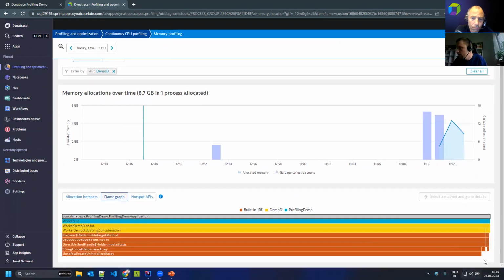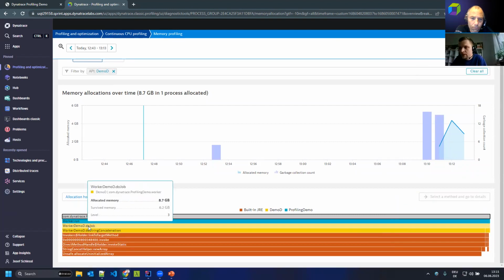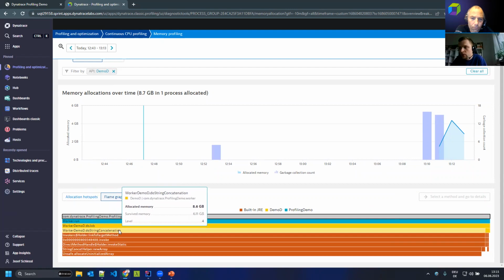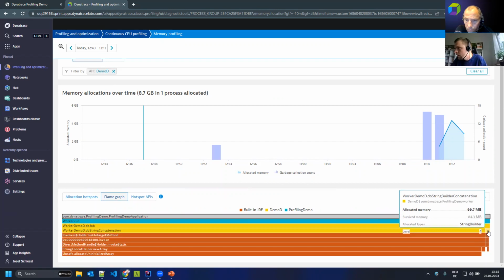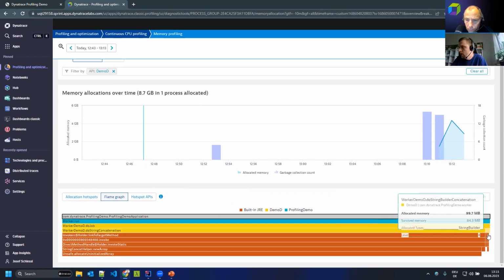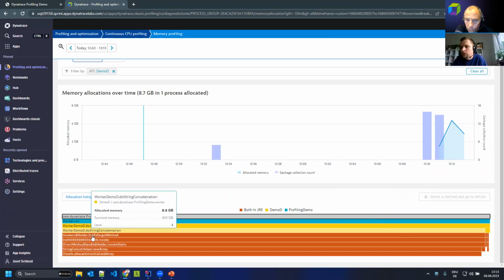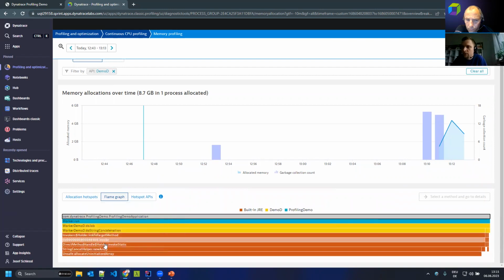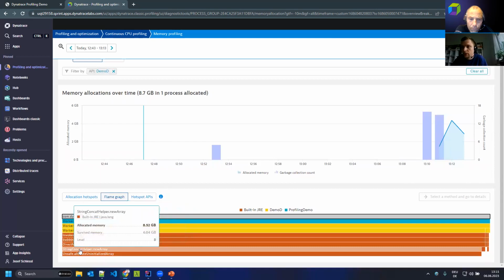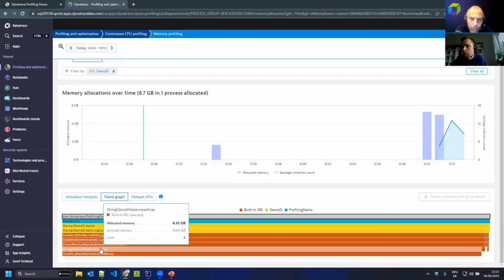And then we can see, it's hardly noticeable here, but I would say 90% of that data is allocated in the string concatenation case. Meanwhile, we have this tiny little thing here, which is the string builder. It's just 100 megabytes versus 8.6 gigabytes. And then we can also see what is going on directly below that. Java is doing some things that I don't really know about, but it's also using internally something called a string concat helper new array.